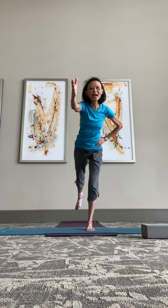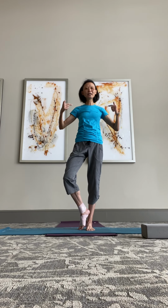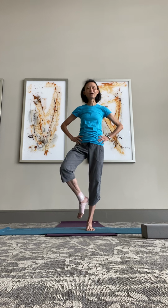Deep breath in, exhale, bring your left foot back, left hand toward your hip, turn your knee out to the side, left heel to right ankle. Allow your hip to be in line with your shoulder. Stay right here, or if you can, bring your left foot toward your calf or all the way up towards your inner thigh. So choose the option. Take a modification like me by bringing the toe down toward the floor.